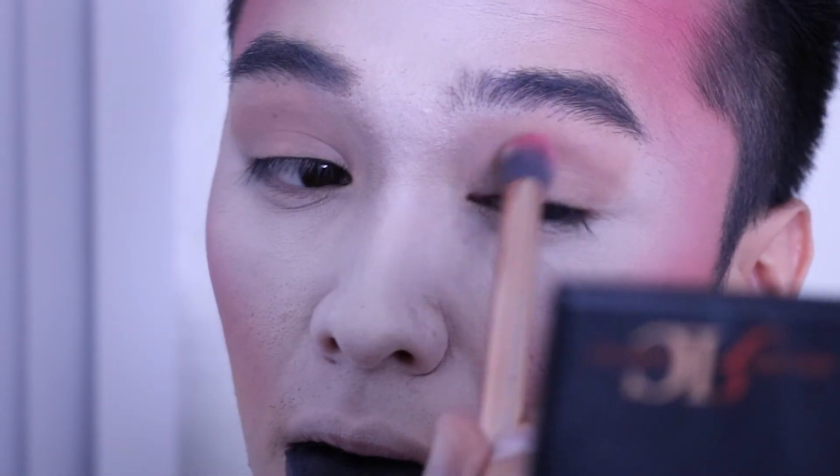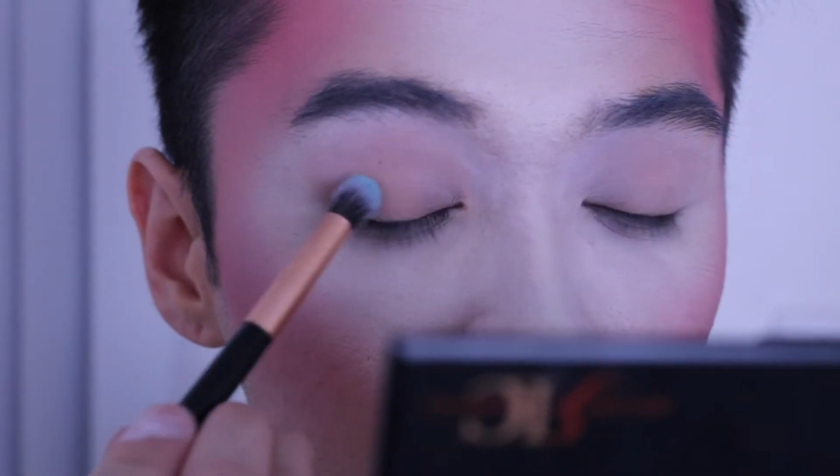Now I'm adding in a cream base for my eyeshadow. I'm going to be using a lot of blues and black, so I want to make sure everything is seamless and there's no patchiness. I'm going to be adding a white eyeshadow base, so this will help blend everything in with the white makeup that I have already.